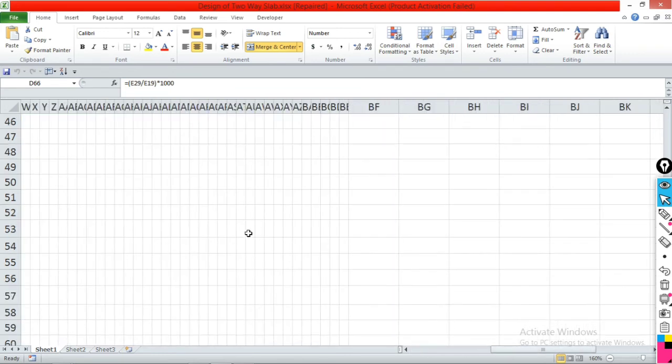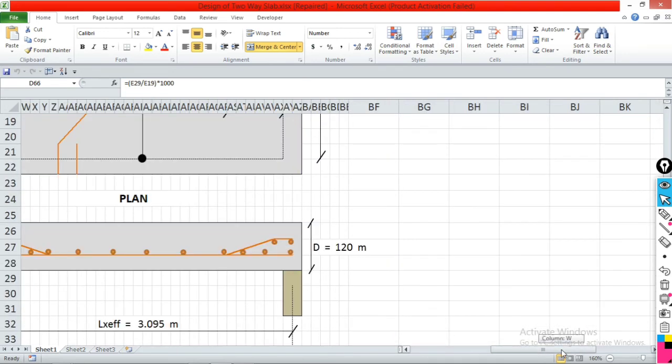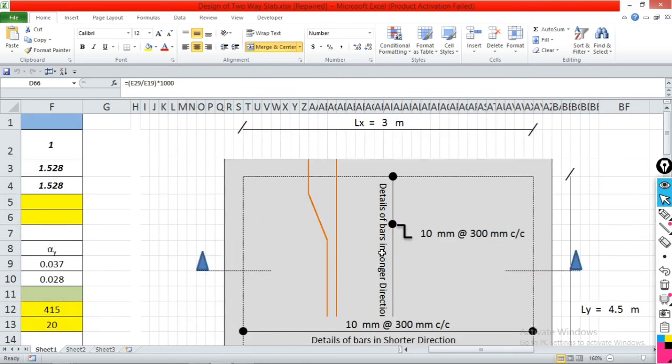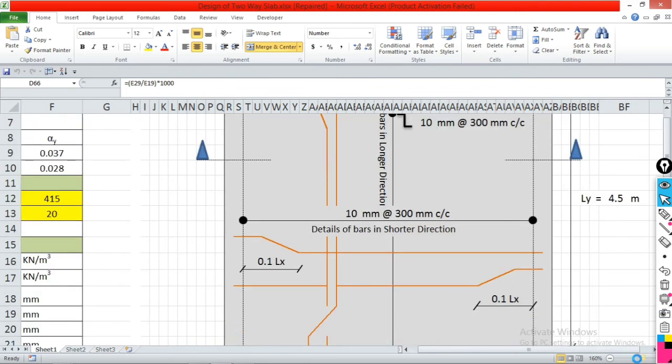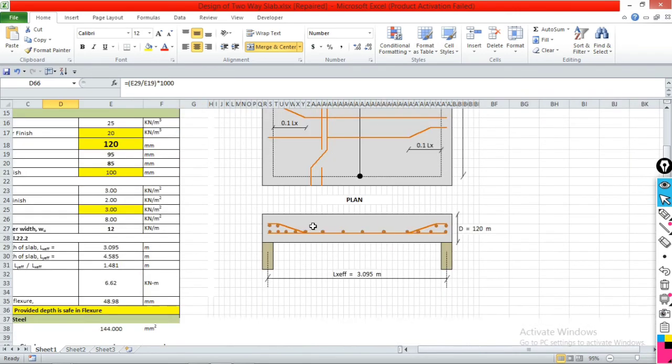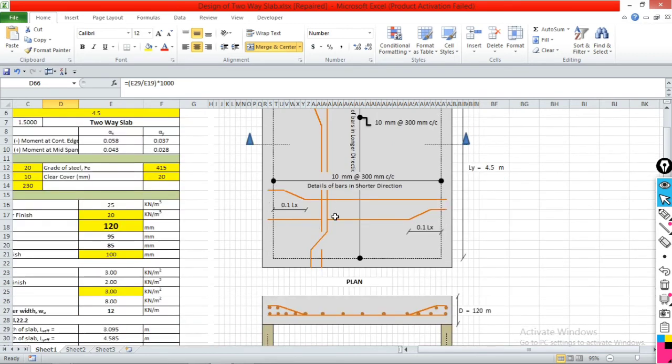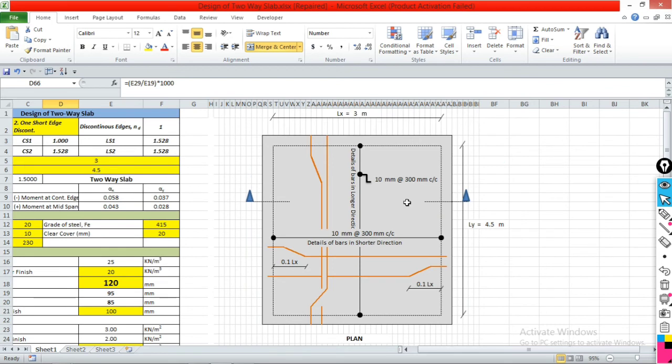Now the detailing part comes into discussion. The main reinforcement will be provided along the shorter span, that is 3 meter. Shorter span is 3 meter and longer span is 4.5 meter.